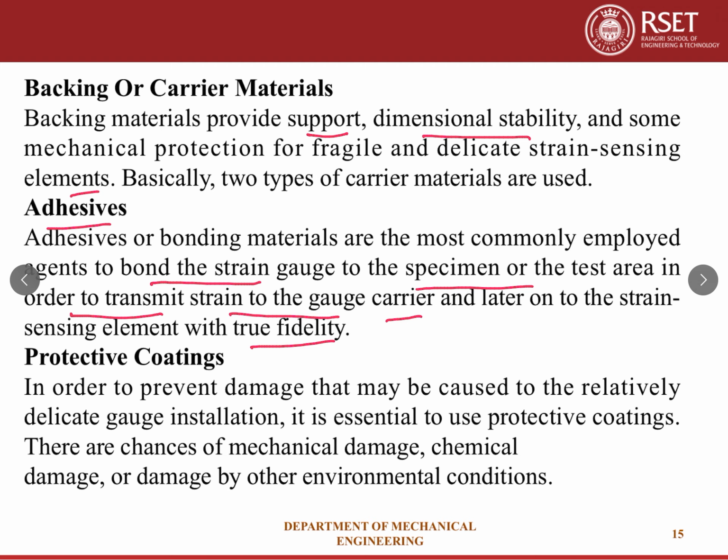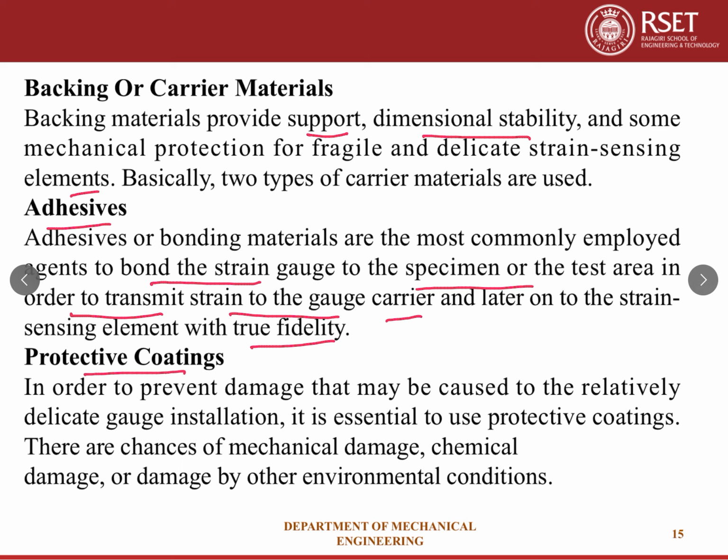So adhesives, as we know, the strain gauge has the ability to sense the strain only when the strain is properly transferred from the body on which the force is acting to the strain gauge. For that, a proper bonding should happen between the strain gauge and the body. So that is possible only by having a proper adhesive.